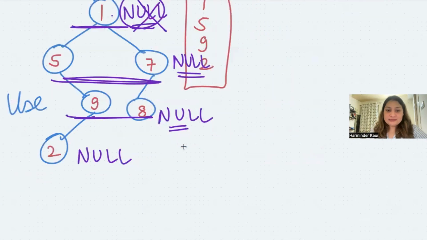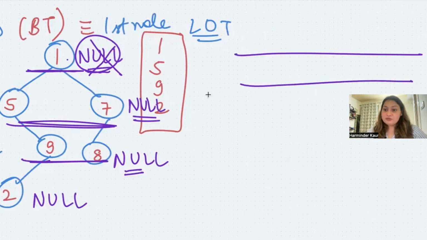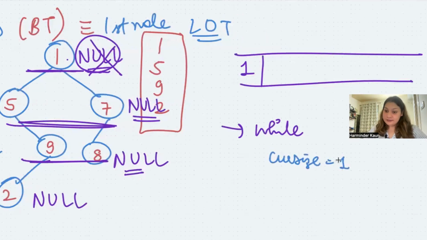I'm gonna take this example and create this queue here. First I'm gonna push 1. Then I will say, while queue is not empty. So here's our while loop. While queue is not empty, I'm gonna check the current size, which right now is 1. Because this is the first element, we'll also print the left view of it. Then we're gonna check left and right. If left and right exist, we'll add them into the queue.